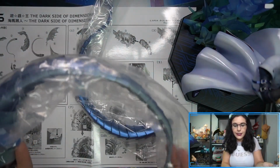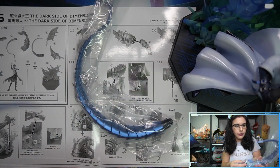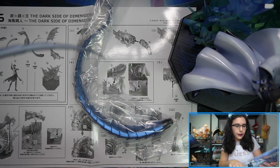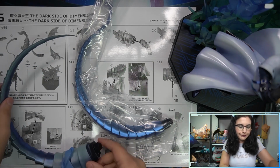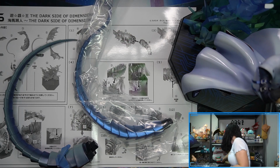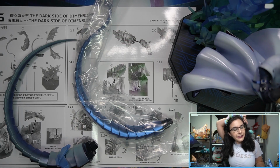It has been a while since I've seen Dark Side of Dimensions. I actually enjoyed it up to the point where Kaiba yeeted himself into history and abandoned Mokuba. That was not very cool of you, Kaiba. It was not very, very cool, but it does seem very in character.